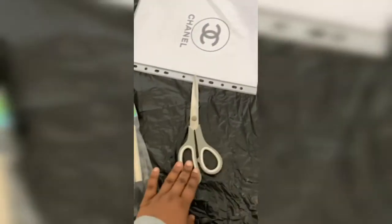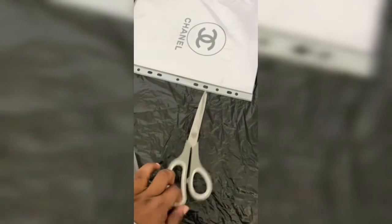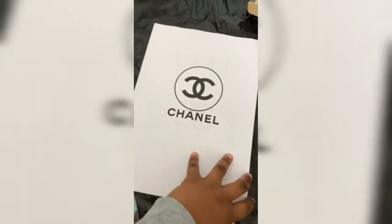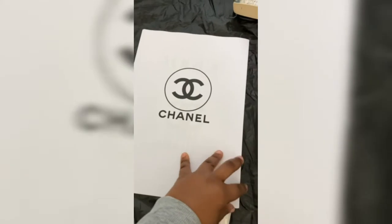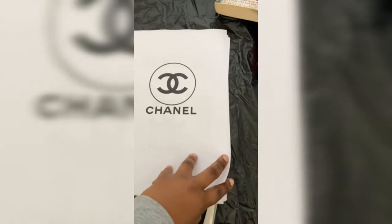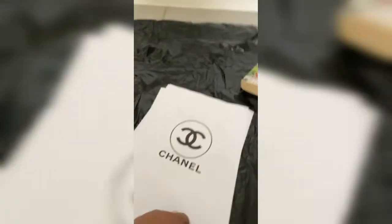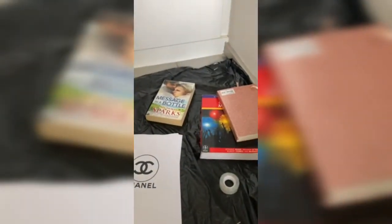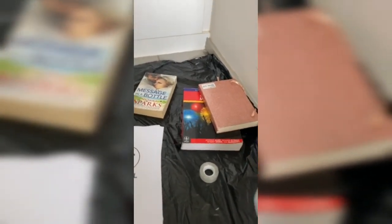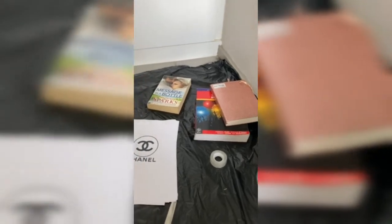And then I'm going to use scissors to cut my words and my artwork. So basically, I'll do one Chanel book, Vogue, and I will do Tom Ford as well. So I'm gonna do 3 books. I'm gonna use these old books that I have that I don't use, that I have read already, to do this. So yeah, let me get started and then I'll show you the end product after.